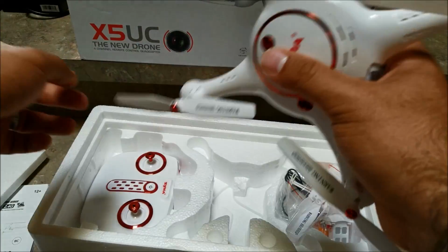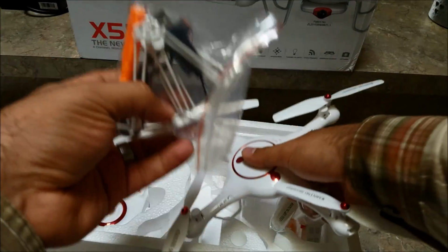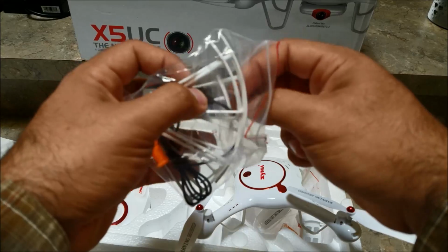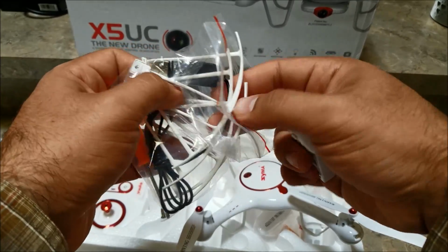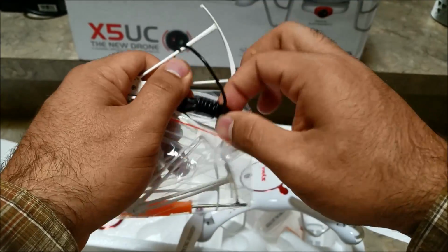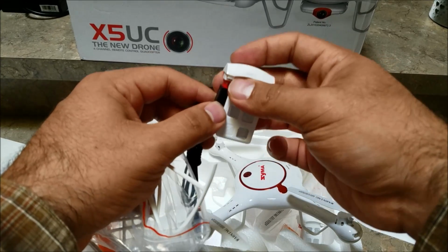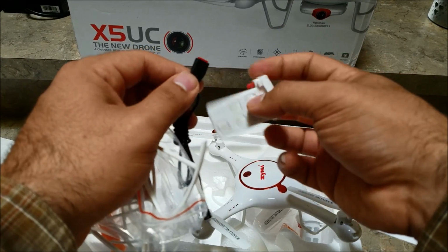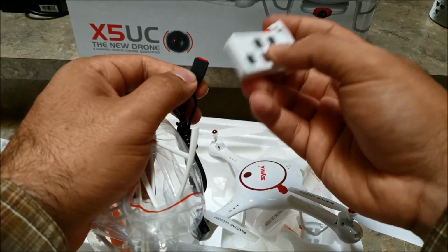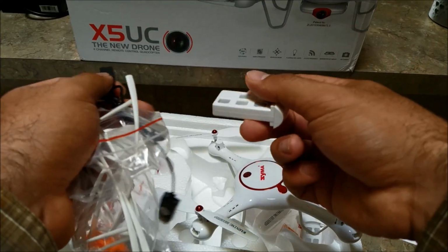You do get a USB charging cable as well with the quadcopter, so you will have a charger for that proprietary connector, which is nice. It takes a little over an hour to charge that battery from this USB charging cable, but it does work. So keep that in mind. You want to get some batteries, charge them during the evening or when you've got some time. Don't leave these unattended, but charge that up, and then you can have a couple of them at least. With this setup, you're going to get 2 batteries, which is awesome.